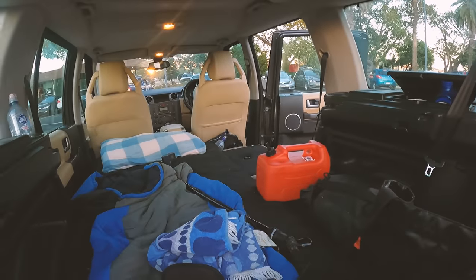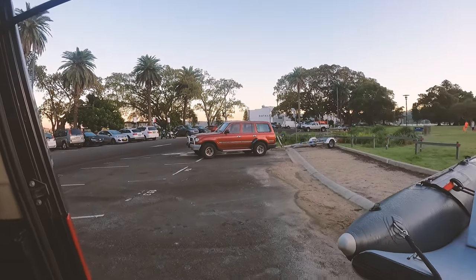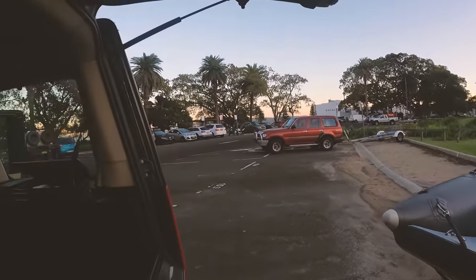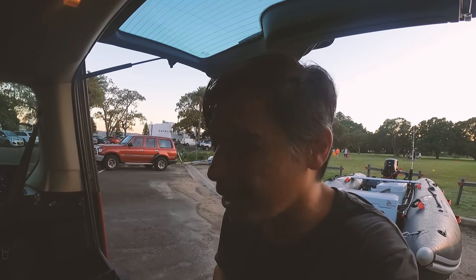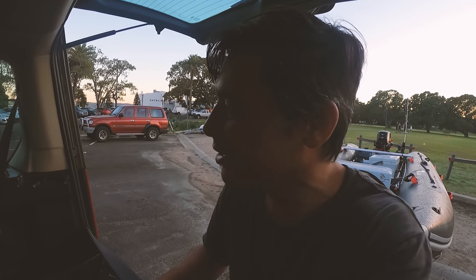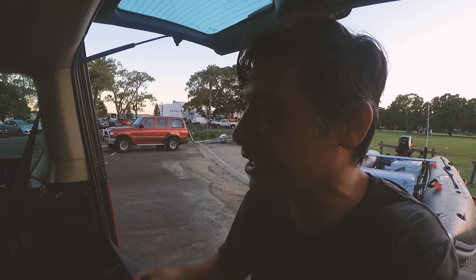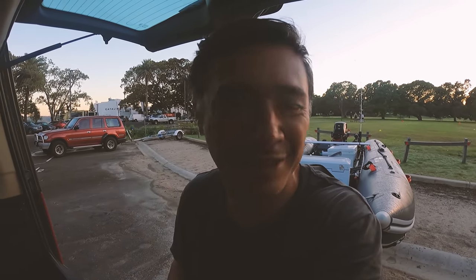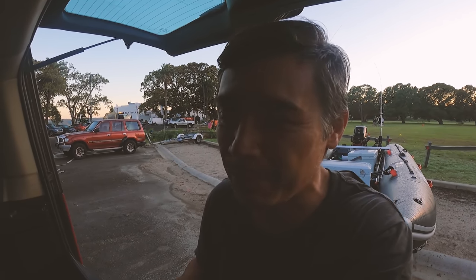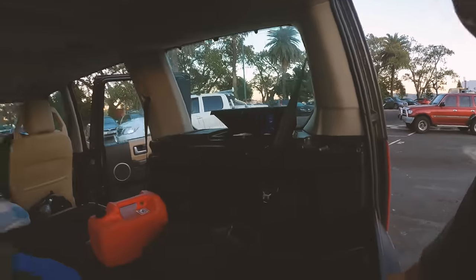Okay, we're going to take the boat out. Look, it doesn't seem very windy now, so I reckon we'll just take it out. We'll load up. I'm not really sure what I'm going to do, and if the wind does stay down, we'll just have a cruise around. I want to try the new prop, and you never know, I might jump in the water, but I'm taking a whole bunch of stuff just in case I change my mind and it actually turns into a nice day. The wind is meant to pick up pretty heavy from the south, but doesn't seem that bad here, so we'll get out there.